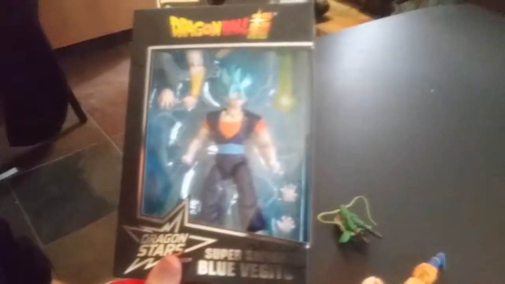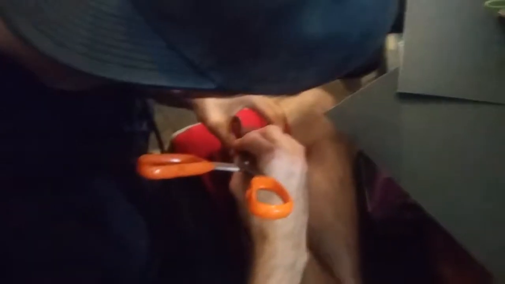Who else you got, bro? You're gonna be our star first. Super Saiyan Blue Vegito. Hell yeah. Check this guy out. I didn't even open it. Holy shit. I never even took them out. Mint condition. Got some scissors? Yeah. So while Ben's busy opening that up, what do you got, Tom?